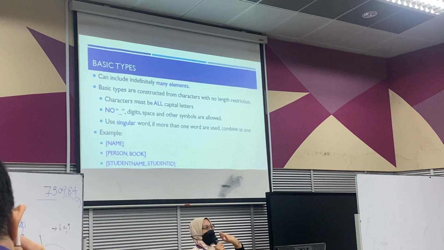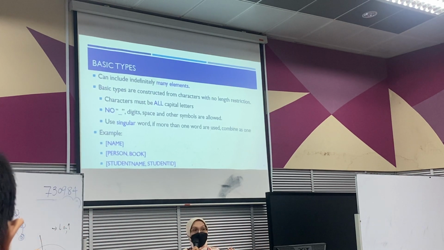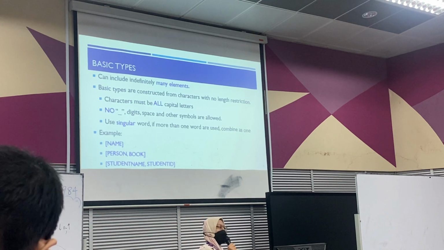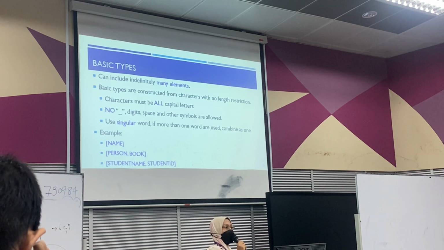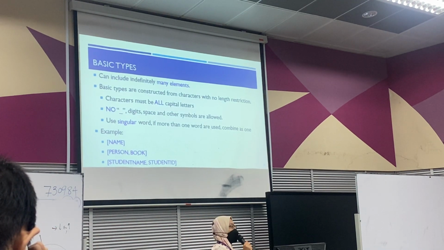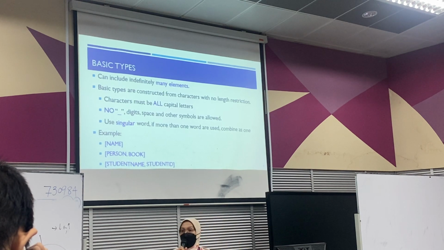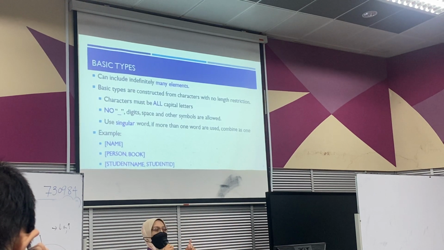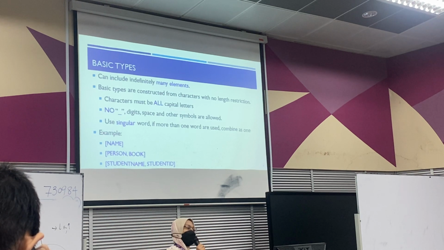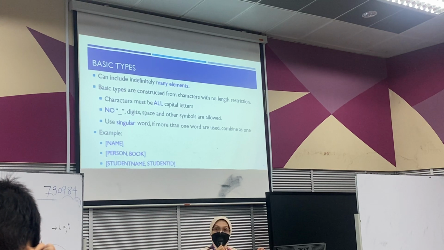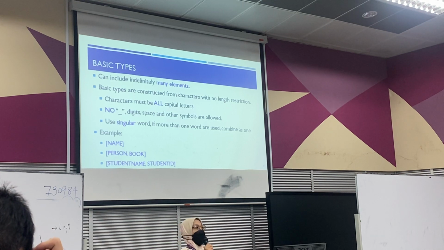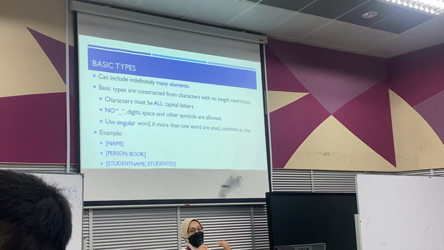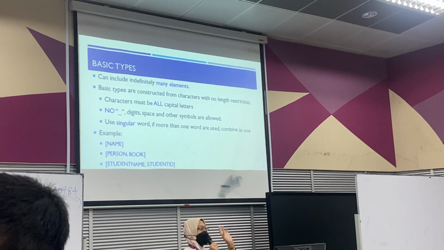No space. Okay, you cannot have digit, cannot have space, cannot have symbols, and so on. Another one that you have to remember, it must be a singular word. You cannot have names with S. You cannot have emails with S. It must be a singular word. All capital letters, singular word, cannot have digit, cannot have underscore, cannot have symbols and dollar sign, whatever.